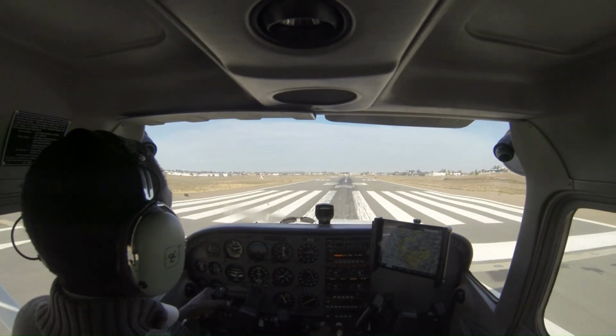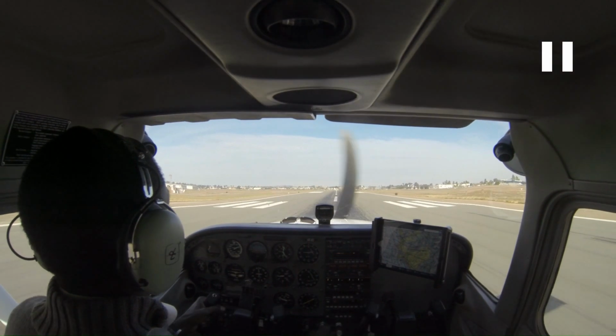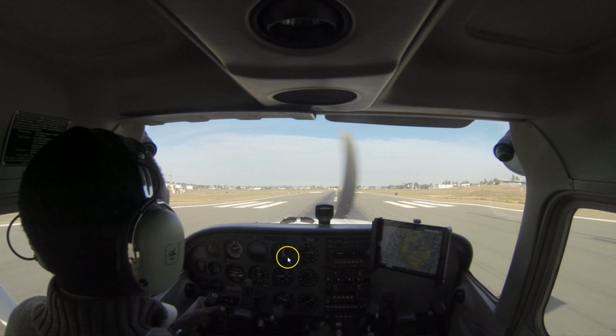Look what happens next. Alright, so power coming to idle, bring the nose up, level up. Okay, I'm going to pause right here. See, the power is idle, right? Then look at my vertical speed right here. Almost to zero. My airspeed begins to drop significantly. The airport elevation is 427 feet, so I'm maybe 10 feet or so from the runway. So it's a very good time where I pretty much had a more stable approach.